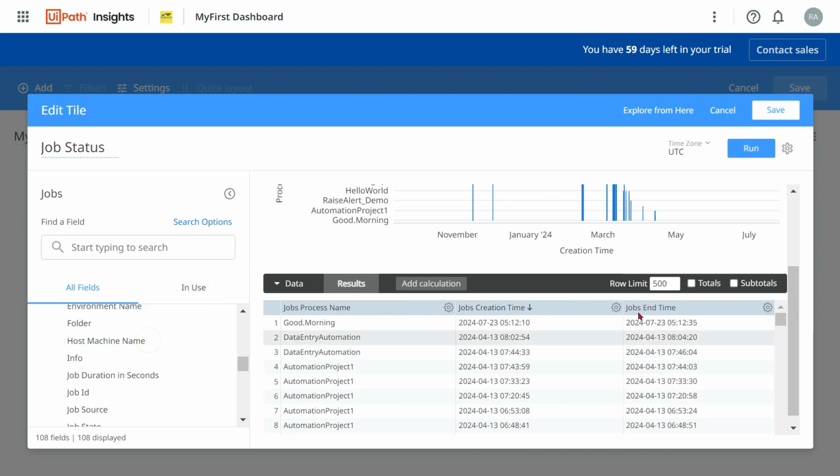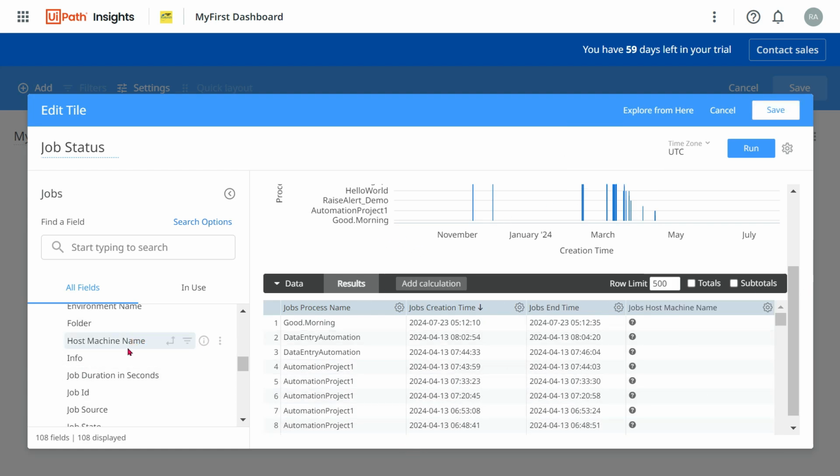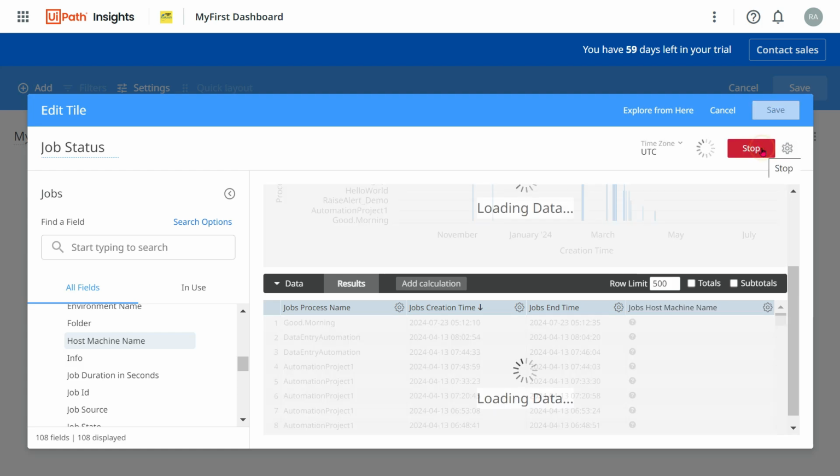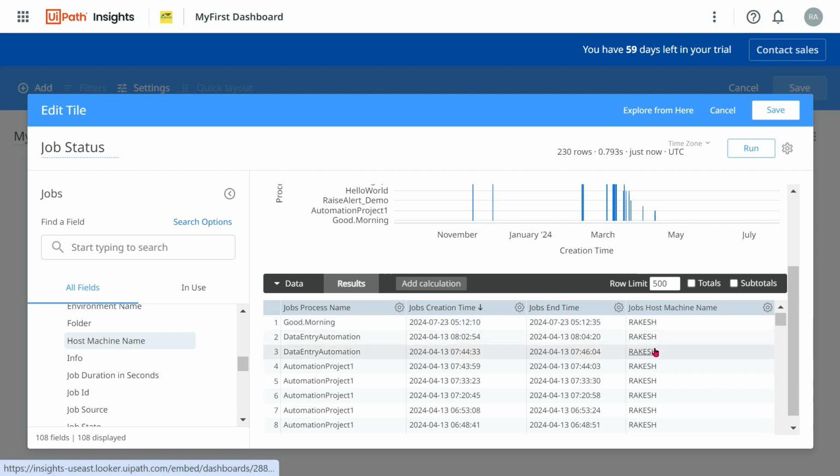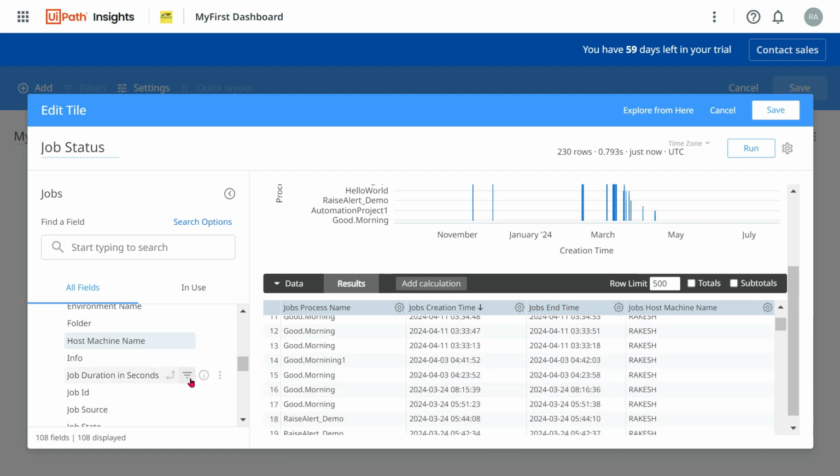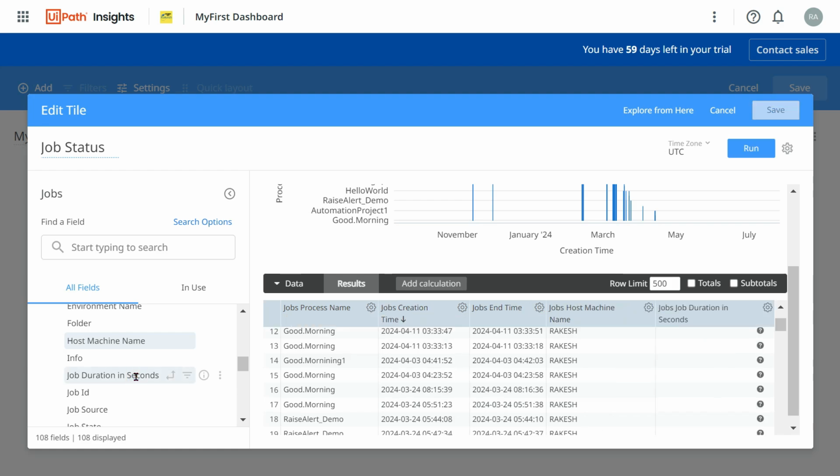Click only once and move your mouse, it should stay highlighted. Now let me run it. So now you can see this is the host machine where it ran. Now let's say job duration in seconds, how many seconds it has taken. So click on this and run it.